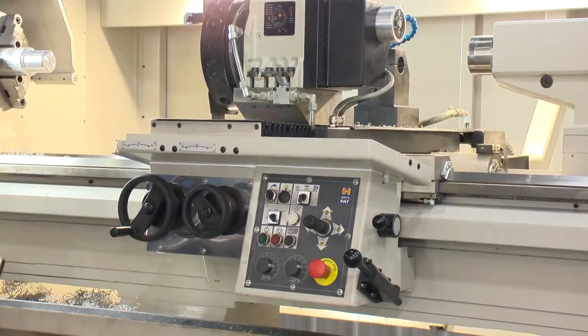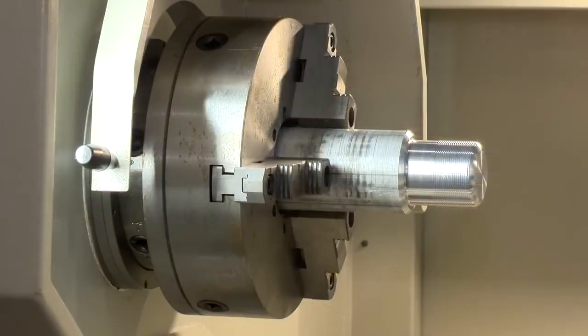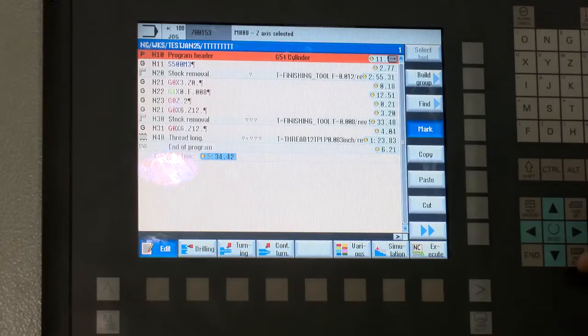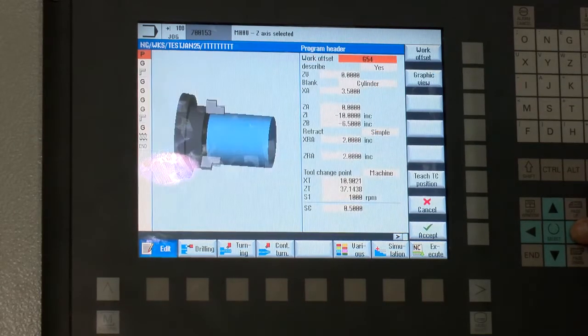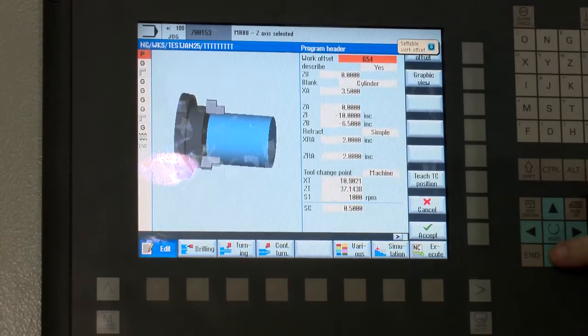Okay, next we're going to do a demonstration to make a part. Hi, I'm Sean here. I'm going to show you how we achieve this machine part by programming it on the 840 controller. So we'll start off with setting up our work piece material. You'll start off with picking out your G54.